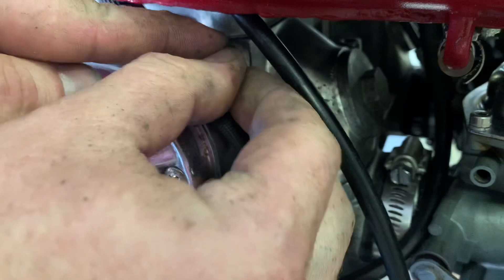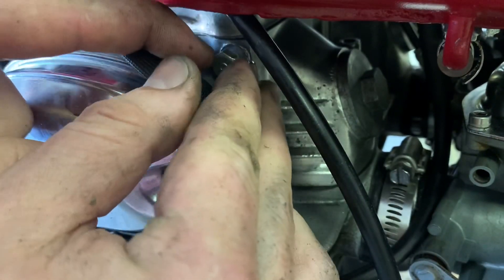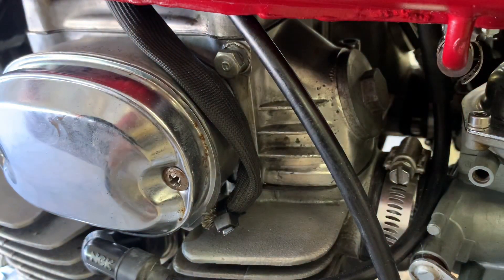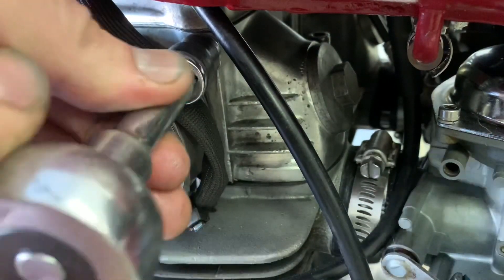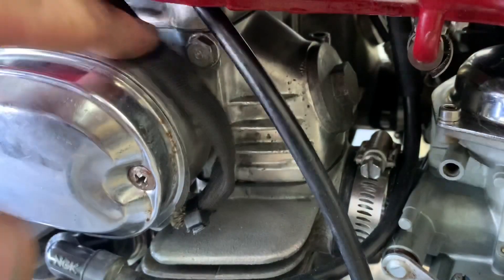Yes! Yes! Oh, that's huge, guys. That's huge. That is huge. Yep, we had oil coming through on the top end. Oh, that is such great news, guys. It dribbled all the way down the side of the engine. Did you guys see that? I hope you saw it. I wanted to get that back in there really quick.